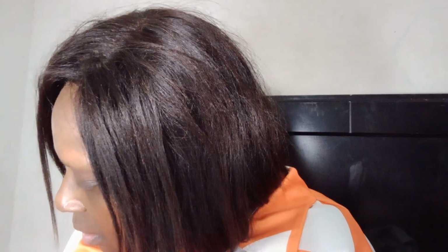Let me see. Okay, so I redid it. Okay, let me see. I see it doing something. Okay, so you can see the cat eye effect on you. Let's see, can we get us another flower? Almost, but not quite. You can see it just a tad bit right there.